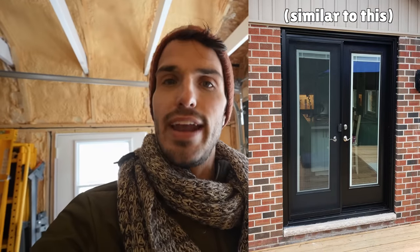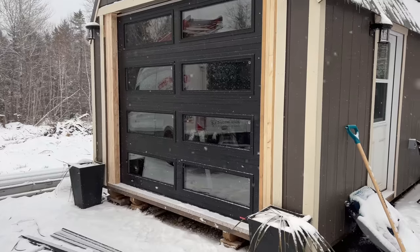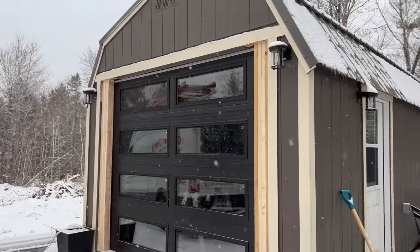It's actually the best of both worlds. I was really pushing to have garden doors installed because I wanted all that natural light to come in, but Tyler wanted a garage door, which does make sense because it allows us to lift it all the way up and get big items into here. So I feel like this is the best of both worlds, where Tyler gets his overhead door and I get my glass. So we're both happy.